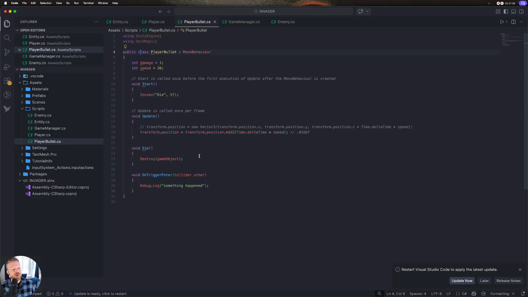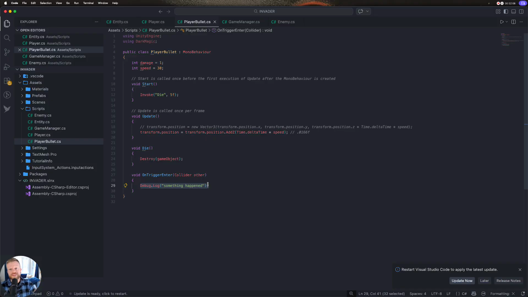Let's continue. So here is the moment where we can do something. In this onTriggerEnter function, this is the moment the bullet connects to the enemy. We first need to make sure the thing we're connecting to is an enemy. Are you an enemy? Then we need to go into its enemy component and say, well, since you're an enemy, I know you have an enemy component. The enemy script is on all of our enemy game objects, so we know that's there.